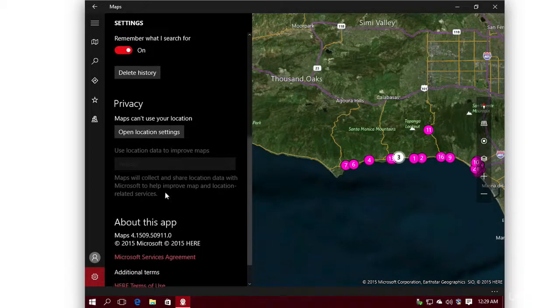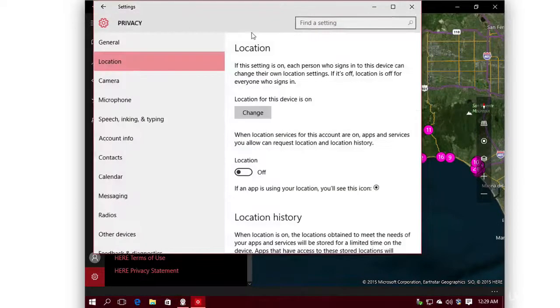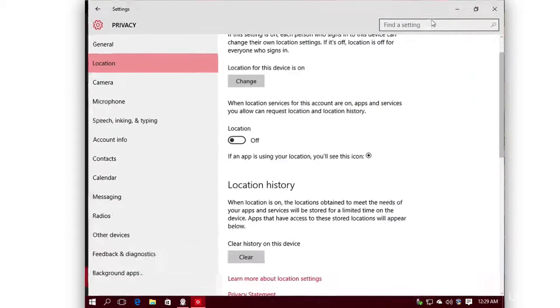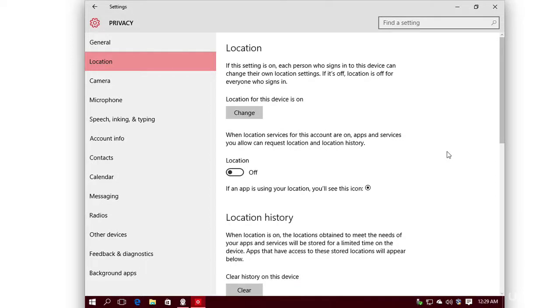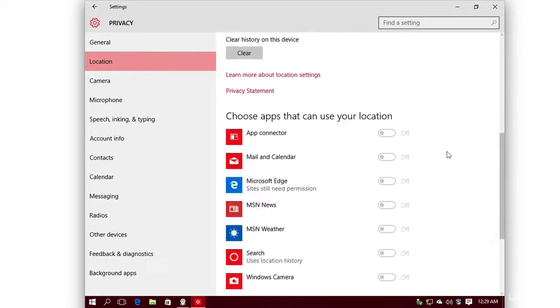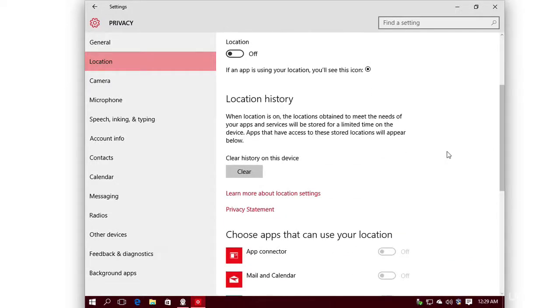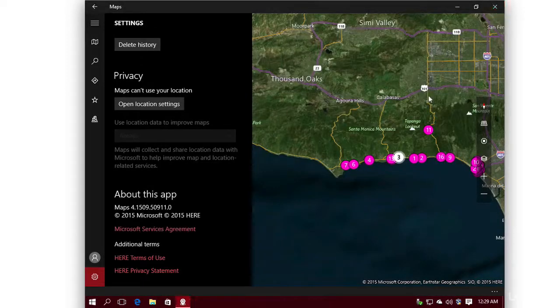And, of course, you have the ability to adjust your privacy settings. You can open your location settings. This will take you to your settings panel. This is really useful if you're concerned about your privacy and what it's tracking as far as your GPS location or Wi-Fi-based location, then you can choose manually what it can track and what it cannot track. Again, this Maps app is really fully featured. It's definitely worth checking out. If you're just looking for directions, you're looking to get to a new place, or you're looking at a city around you for that matter, definitely check out the new Maps app within Windows 10.